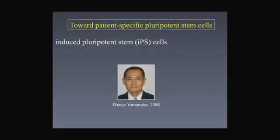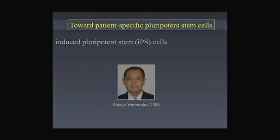The other way to get around the immune problem and the ethical problem of using oocytes is to not use either, to, again, take cells from your own body, which are differentiated, and then activate or inactivate certain genes, which will then cause those cells to be reprogrammed and become stem-like cells. And that's the so-called induced pluripotent stem cell. Induced meaning you made it happen by changing the expression of genes. Pluripotent meaning it can become many different cell types now, stem cell. And Dr. Yamanaka did that work first, and it was published in 2006, and many others have advanced and replicated it. And it has changed the field as well.